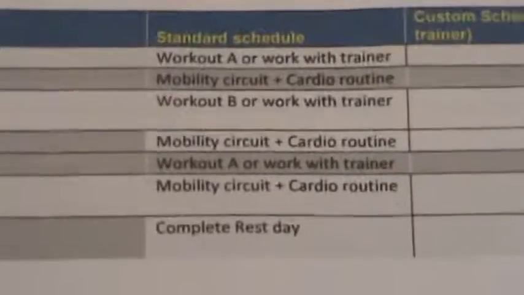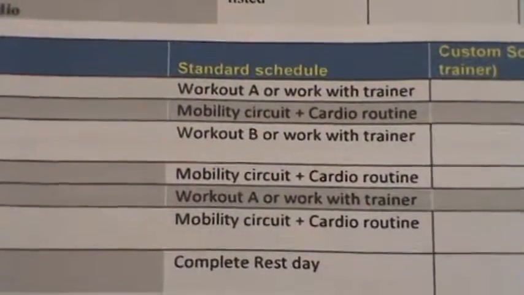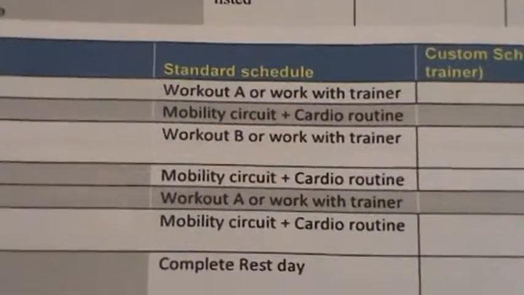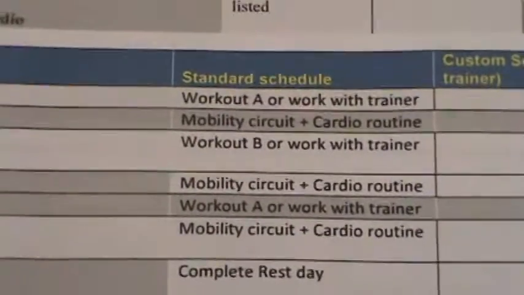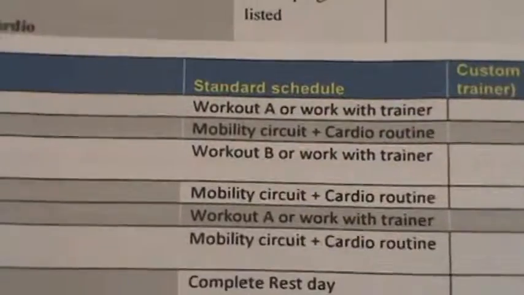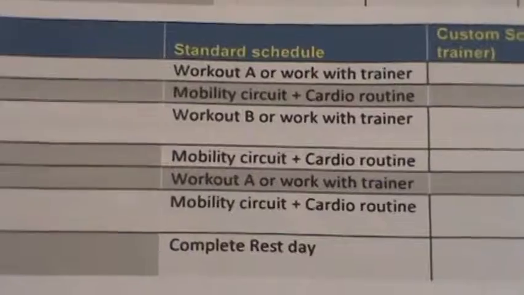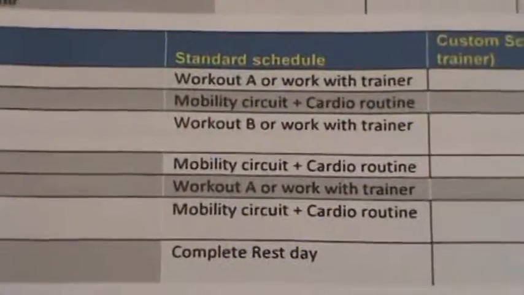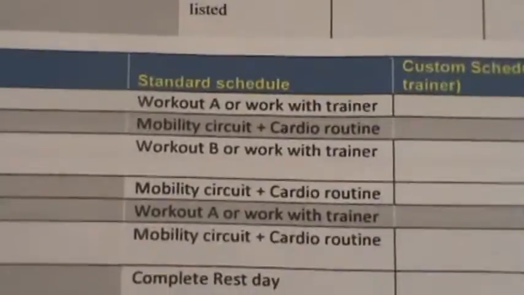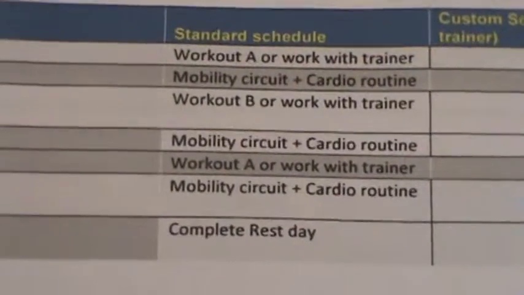But you'll notice here that moving down to the fitness schedule, the client's going to have a workout A and a workout B. These are strength training workouts that they're going to perform on their own. So, for example, if the client works out with you 2 days a week, then they would do one of these workouts on their own. In this example, we want them strength training, doing workout A on Monday, workout B on Wednesday, and workout A on Friday. Again, just explain that if they're working out with you 2 of those days, or any 2 alternate days, we just want them working out on their own on the 3rd strength training day.